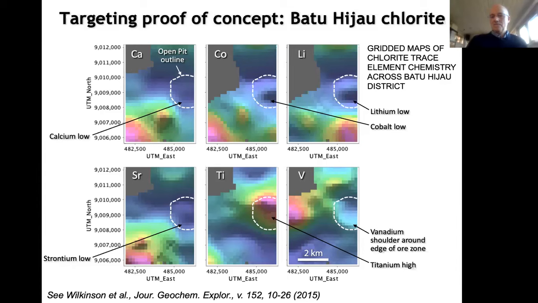There was one person who unfortunately left the meeting, but did really want to ask a question. His name's Scott Spurrier, and it's quite relevant because you talked a lot about titanium and strontium. He asked, is this trace element geochemistry, titanium, strontium, etc., useful in whole rock analysis, or do you have to use SEM and laser ablation ICP-MS, specifically on chlorite?